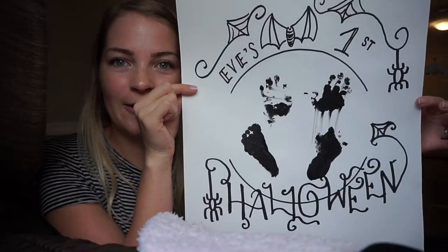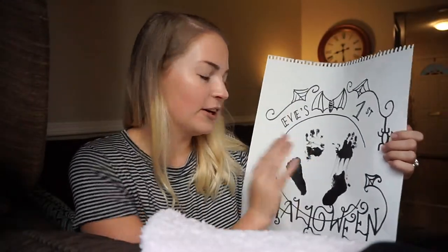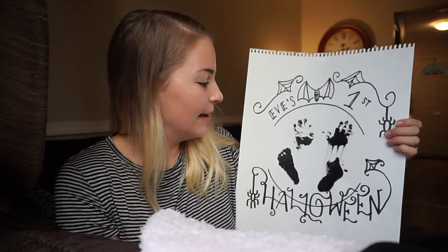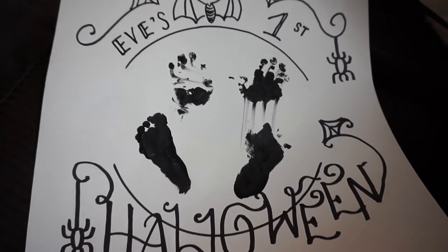It is the next day morning now. Last night Miles got home and helped me with our little Halloween craft — and while doing that the camera died. This is how it turned out. It was kind of hard to get her handprints steady, but I think it worked out pretty well. It totally gave it more of a Halloween effect with her hands scraping away. That's all for now — I hope you have a good day!